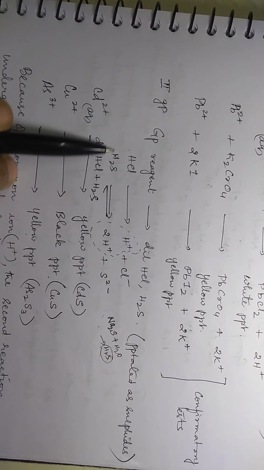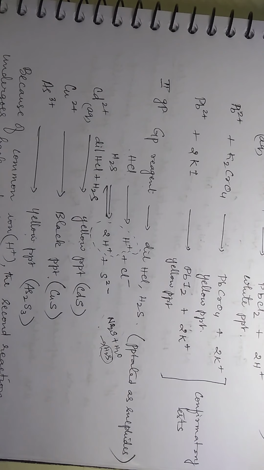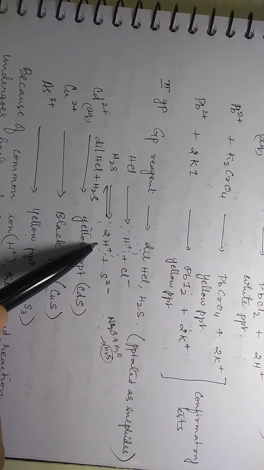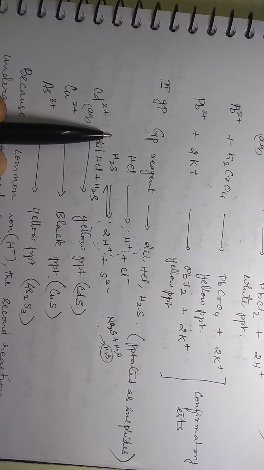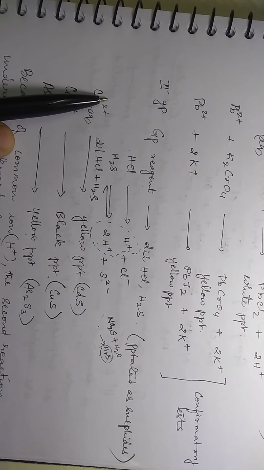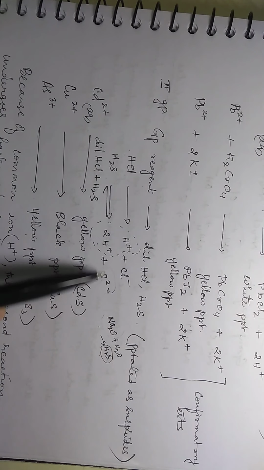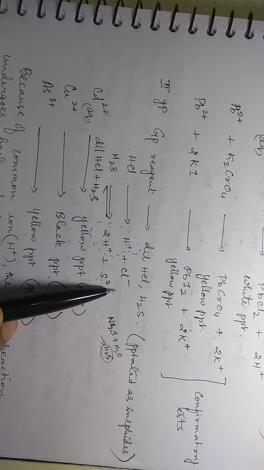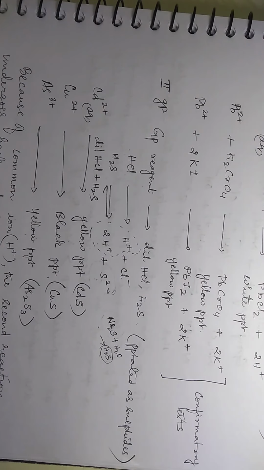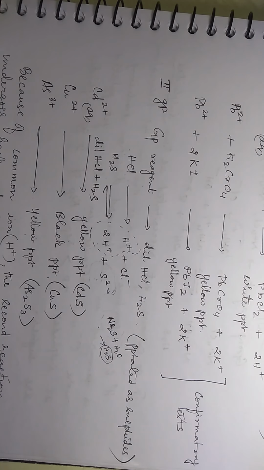So if it is moving in the backward direction, the extent of S2 minus in the medium will be less because H plus की common ion की वजह से reaction backward शुरू हो जाएगा. In that case, these two will react together. That means S2 minus will also get reacted with this. Okay, so the extent of S2 minus in the medium is less because वो backward में जा रहा ना. But कम होने से भी ये कॉपर, कैडमियम, आर्सेनिक, they are precipitated as their sulfides.